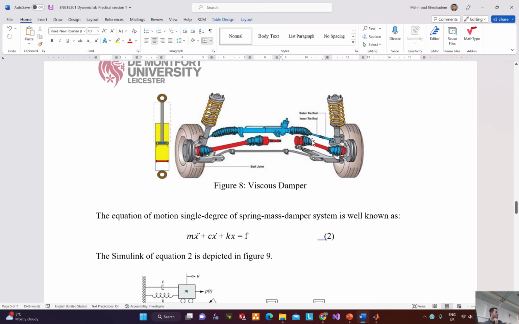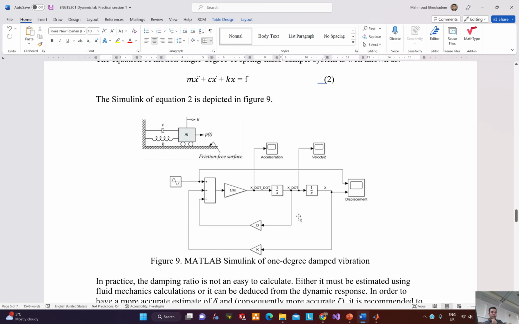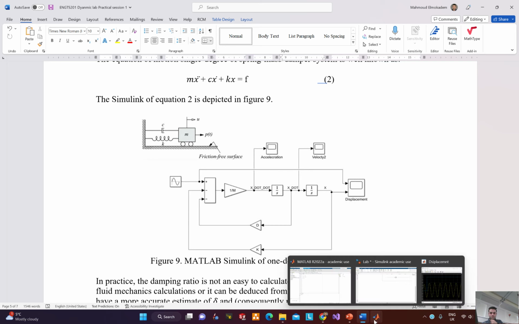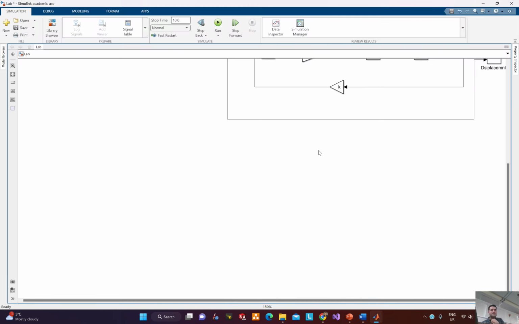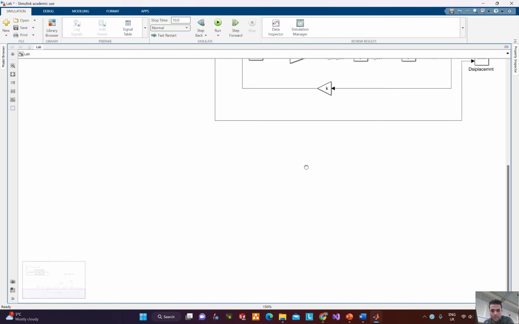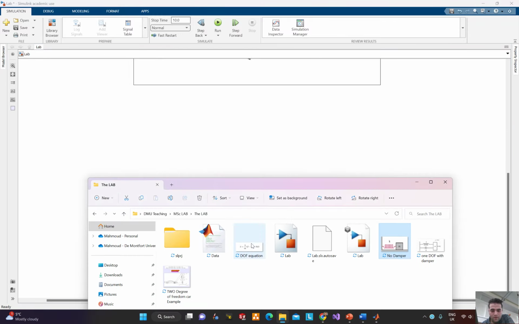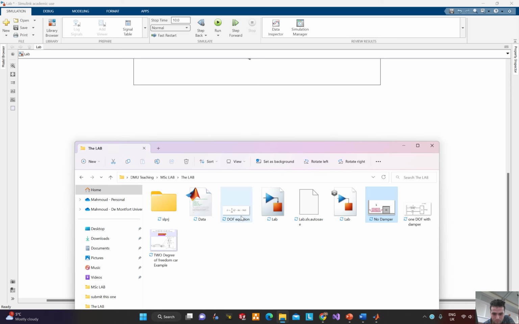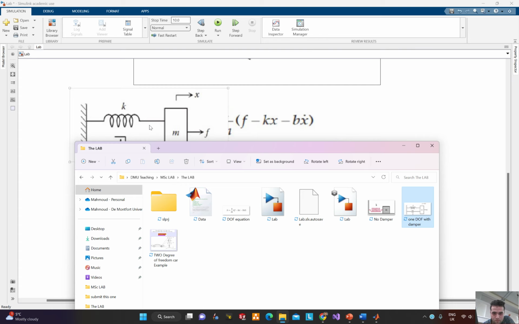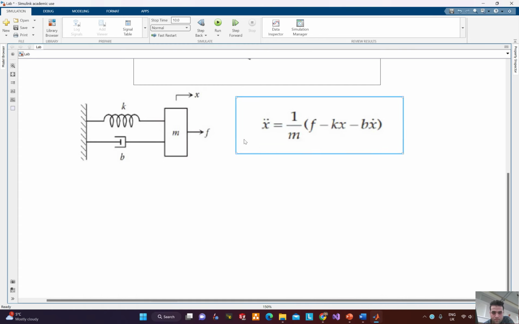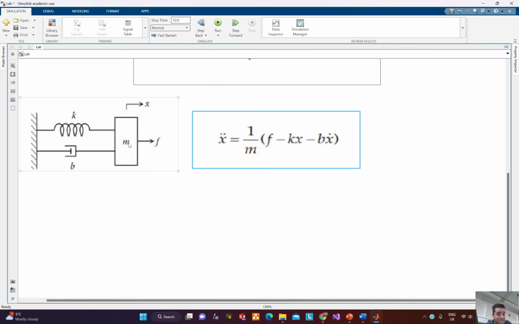Okay. So how can we do that? We will first go to Simulink, the same one, and insert that. We have here a mass and force and K and damper.